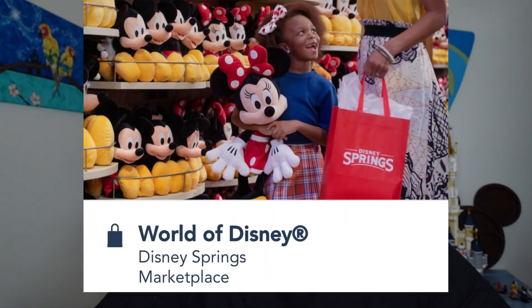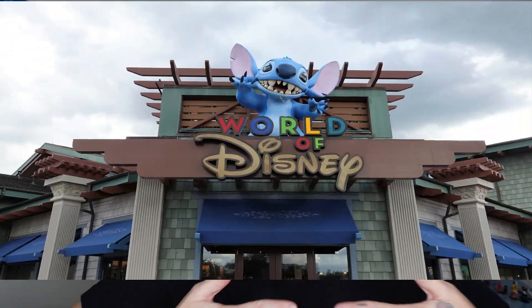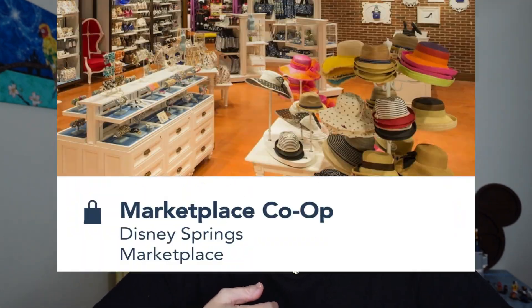Now for number five — my favorite part about Disney Springs: shopping! I could spend forever walking around. Disney Springs has the largest Disney store on Walt Disney World property, known as the World of Disney. This is where you'll find the biggest collection of merchandise — t-shirts, plush, ears, homewares, trinkets — kind of all in one spot. It's huge and usually very crowded, so heads up on that.